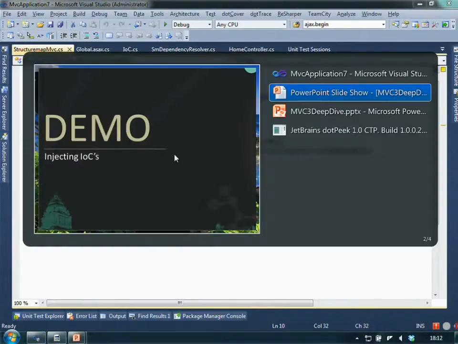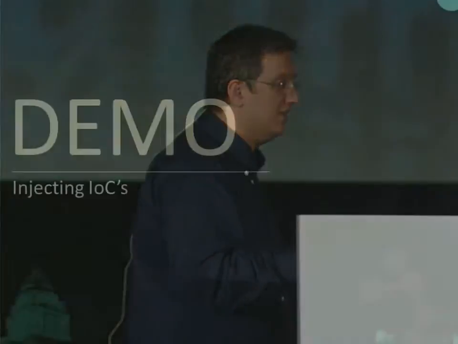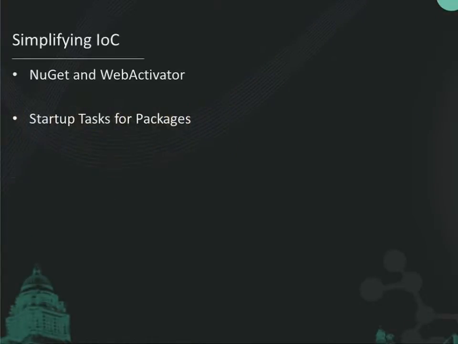So if there was a minor excuse of, you know, my application is too simple for me to use an IOC container, that excuse has now disappeared, because you don't even have to write it. You can just do a NuGet install package, and I'm using, as I said, StructureMap, but these web activators exist for other projects. I think there's one for Windsor, if you're using the Windsor IOC container. If you're using Ninject, there's one for that as well. I think there's also one for AutoFac. So it's very easy to do.